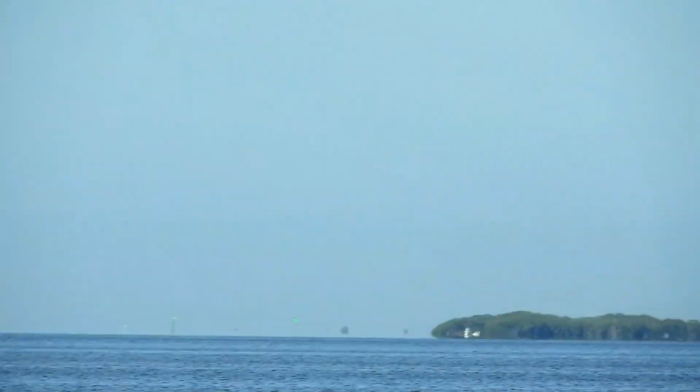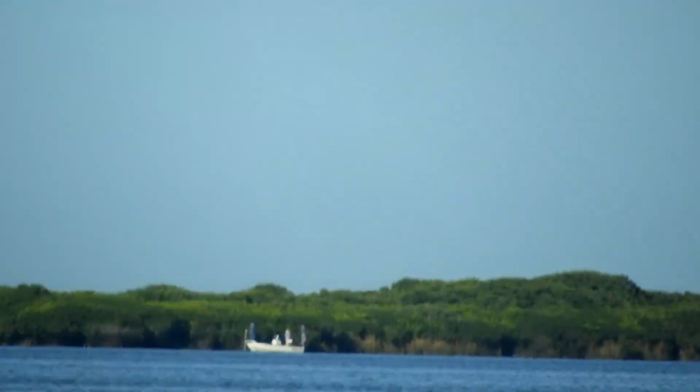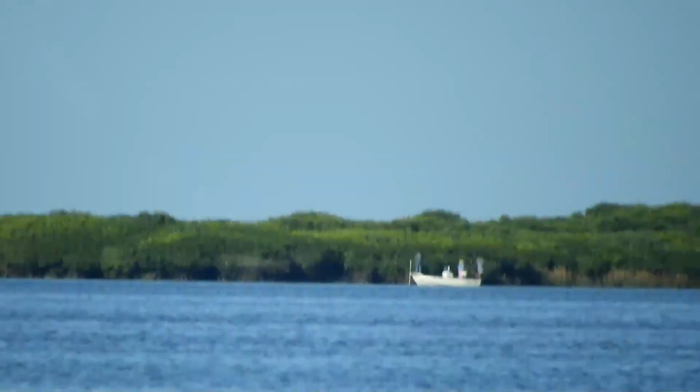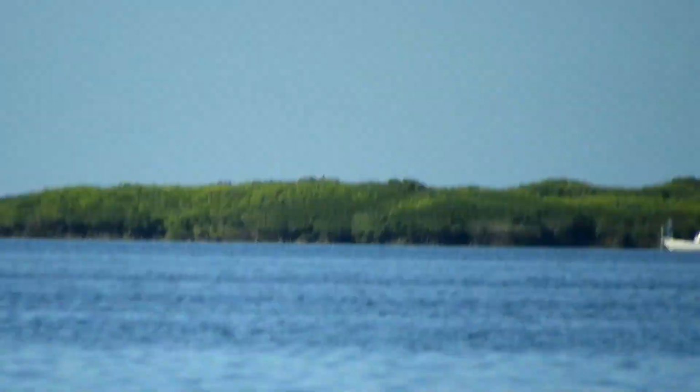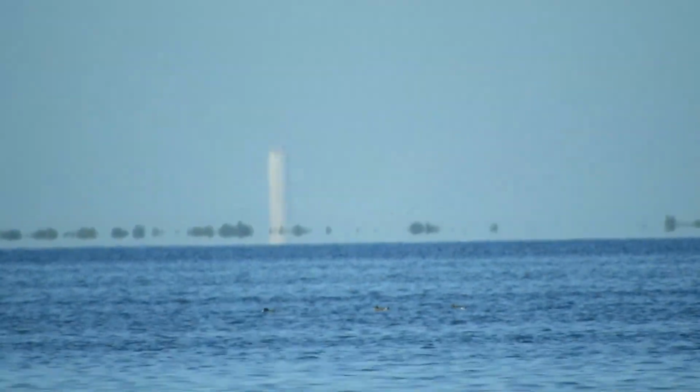And I'm using the B700 for this footage. There's a boat there. Too bad I wasn't at Pine Island filming him. But we're going to go over there and get the coordinates to these islands too. Let me see if I can steady myself up here for the power plant. Okay, it's obvious, the boat's moving. I'm hand holding the camera, trying to get a good zoom on this.